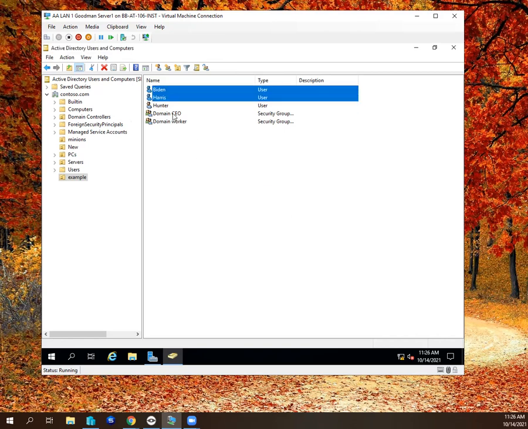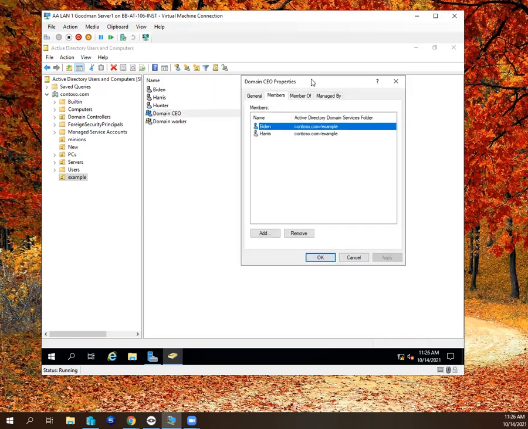Check your CEO group and make sure the members tab includes those users. Okay, so both of those users show up inside the members tab of that group. You've done well.